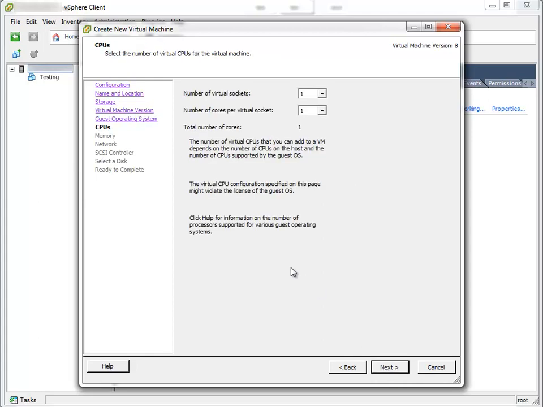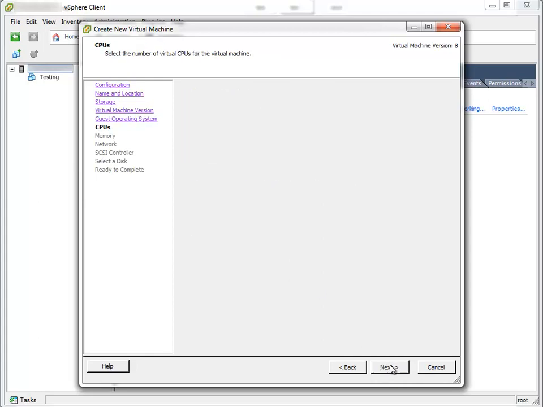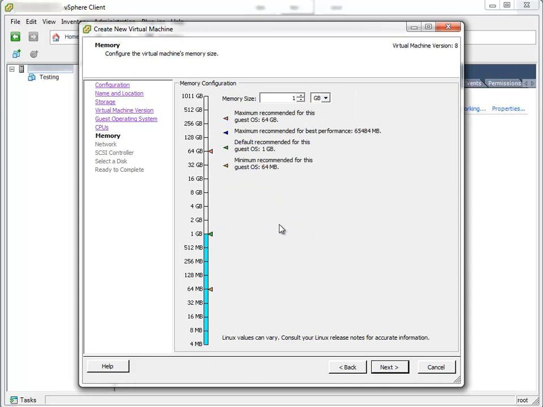And I'll click Next. One core is enough, so I'll go further. I'll assign it 512 megs of RAM, although I think that even 128 will be enough. You can test if you want, but I leave it at 512 and click Next.